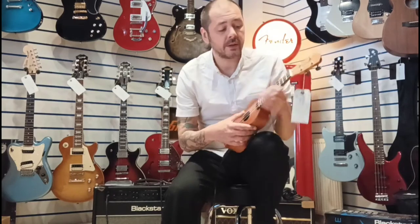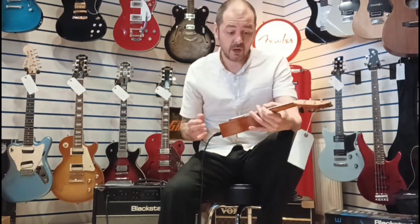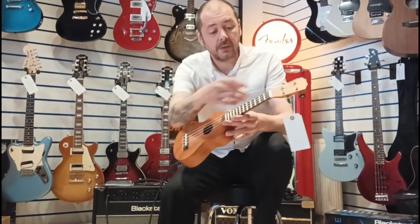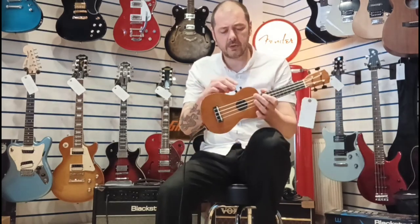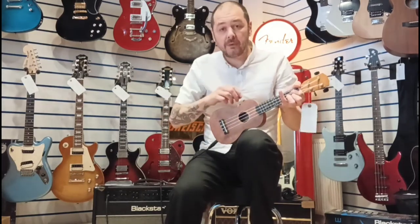So it's actually made of mahogany. You get a very rich tone, quite a bit of sustain as well, a bit of resonance for such a small instrument. So it's mahogany body, back and sides, mahogany neck, and the fretboard is rosewood — very smooth to touch. So what I'll do, I'll just play a little piece, a few chords, and then I'll just turn up the volume so you can hear it through an amp as well.